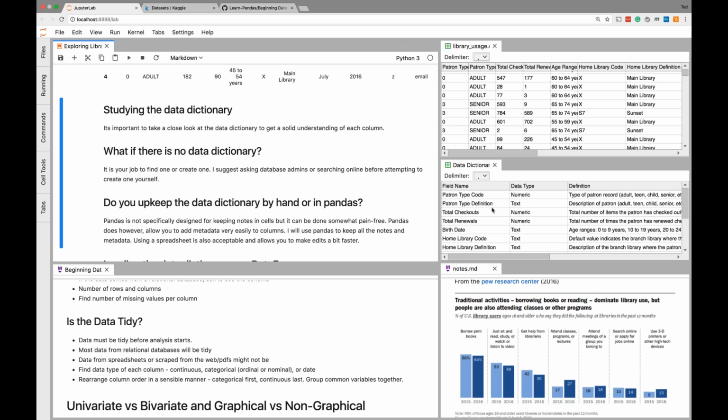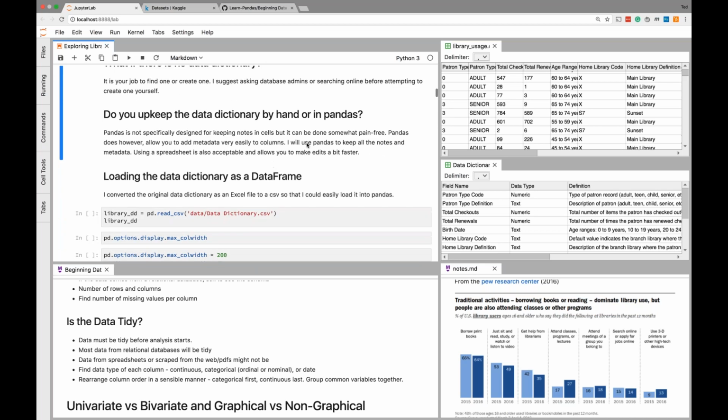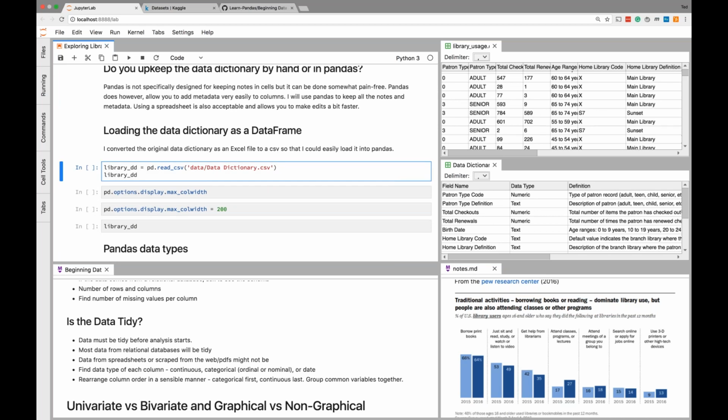The minimal viable product for a data dictionary is simply the column name, the data type, and the description. You can add several more fields to that if you want, but that's the minimum to make it a data dictionary. You can do it by hand or you can do it in Pandas. I'm going to show you how to do a data dictionary in Pandas, and how to upkeep it.